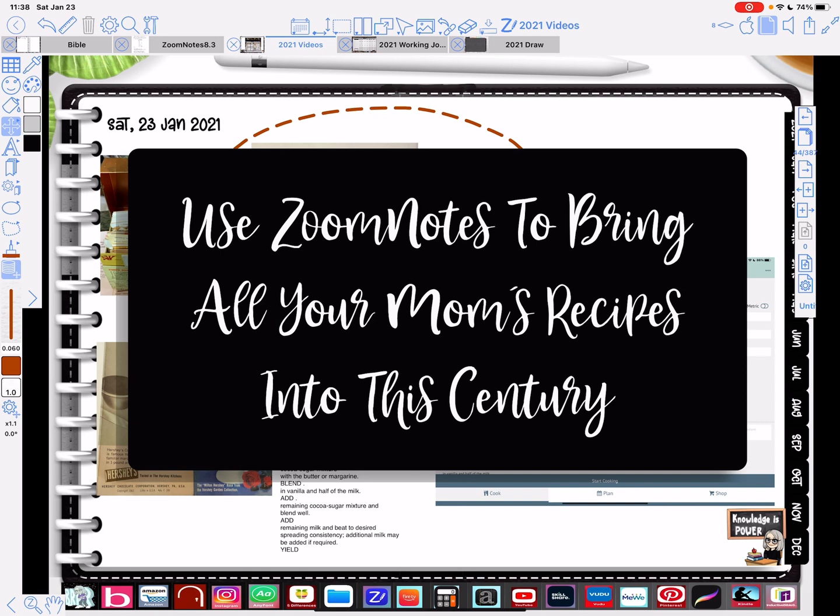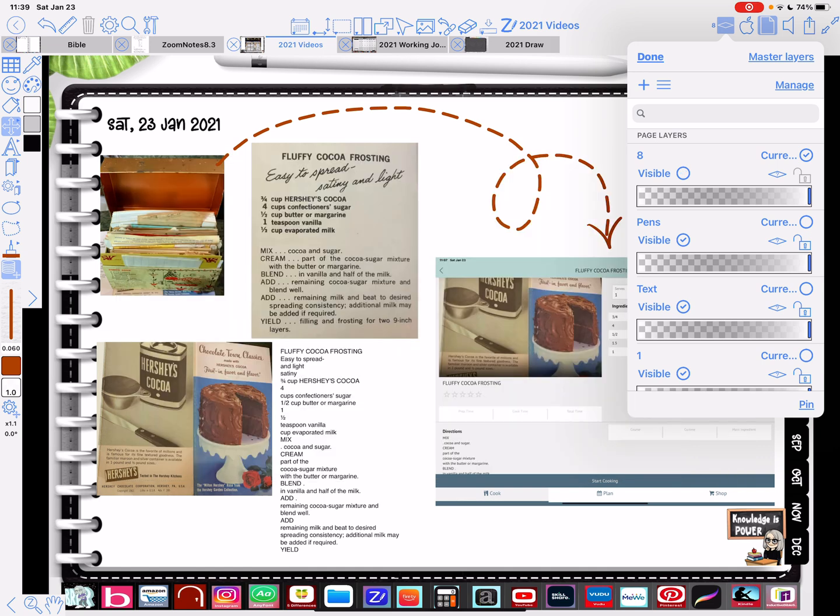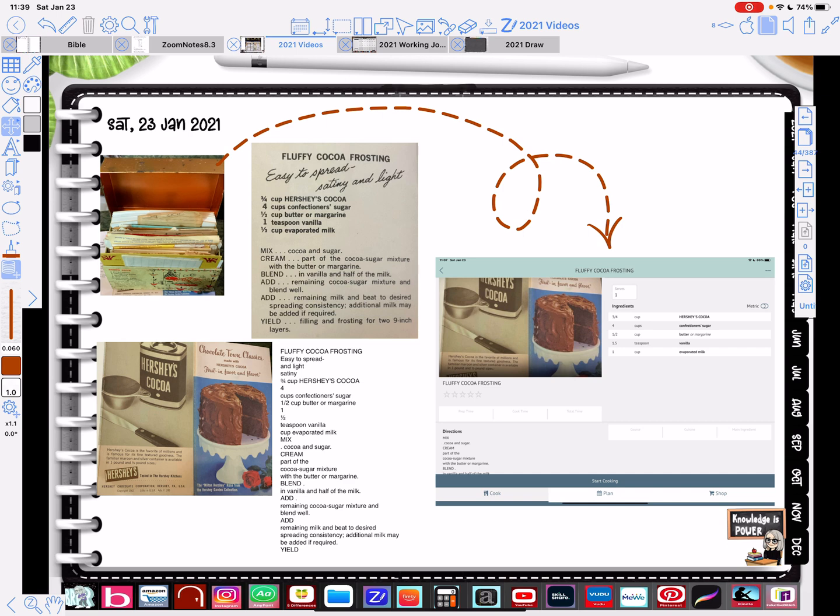So this morning I was thinking, I don't have a picture of a recipe. And I looked up and I saw my mother's recipe box. Now my mother's been dead for 20 years and I have a box. Well, let me show it to you. It's an old box. Let me turn off that layer and make it invisible. Okay, see, it's that box over on the left side.